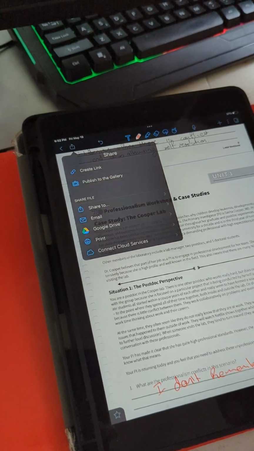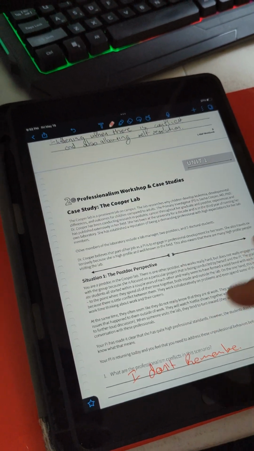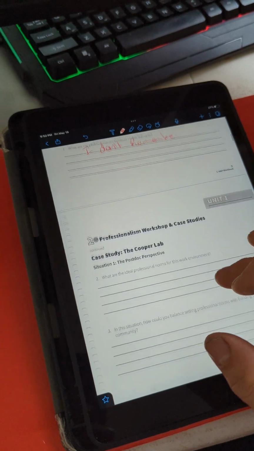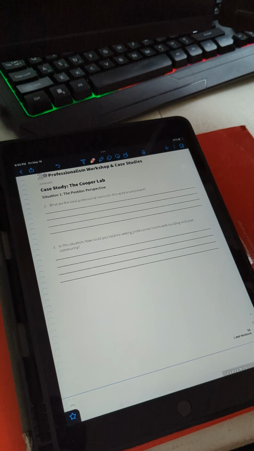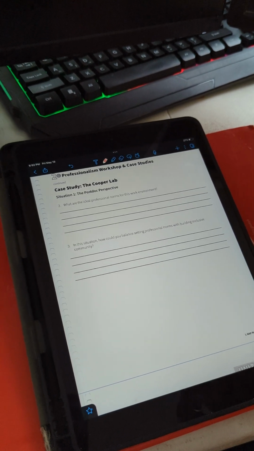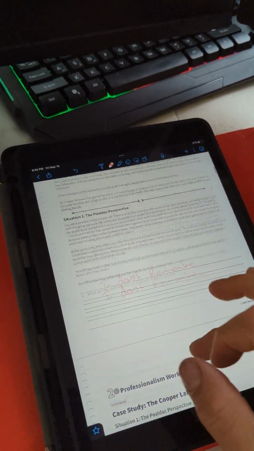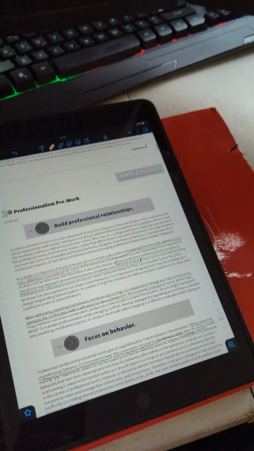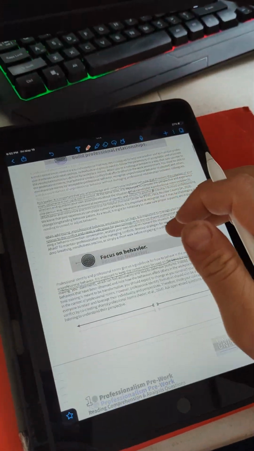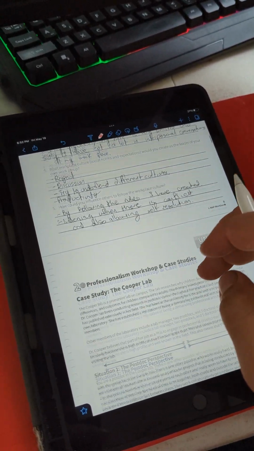So in case you are using something like Canvas, you can take assignments, fill them up, answer the assignments, and submit them. And you don't need to print it on paper and then scan it. You can do it all in the same app.